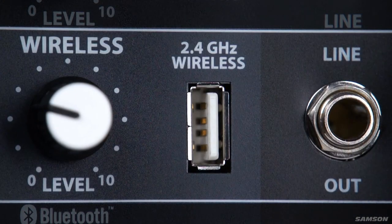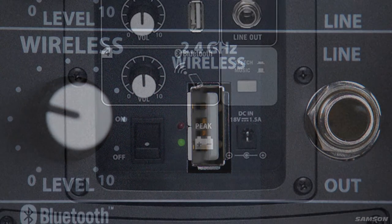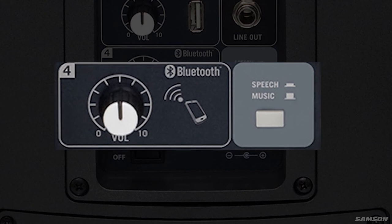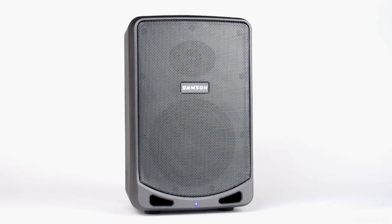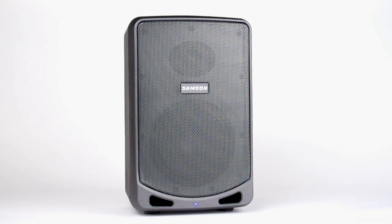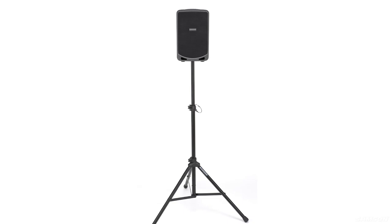The next channel controls your wireless level and also provides a line output to expand your sound to other speakers. The final channel controls the level of your Bluetooth and gives a switch for optimizing your sound for either speech or music listening applications. Weighing only 15 pounds, the XP106W offers a top carry handle for extended convenience and can be mounted on a speaker stand via its integrated pole mount at the bottom of the unit.